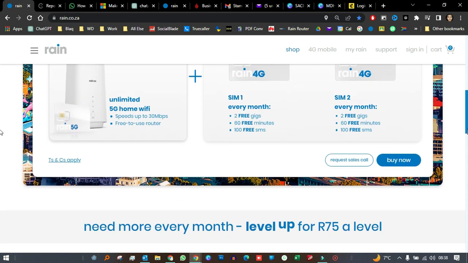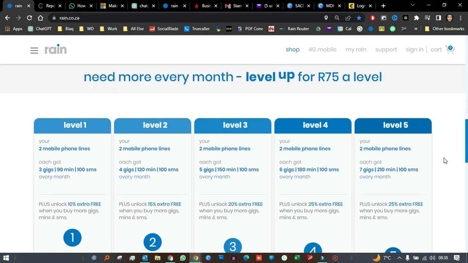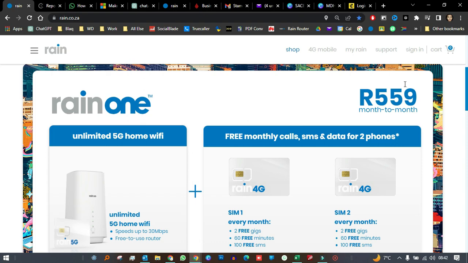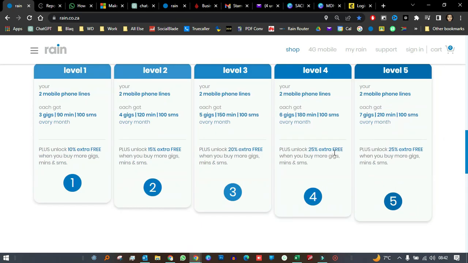Now from this time on, if you want to upgrade to more data on those individual SIMs, it's 75 Rand for each upgrade. So to make it simple, it starts at 559, and then if you want to upgrade, it's 75 Rand for each level.